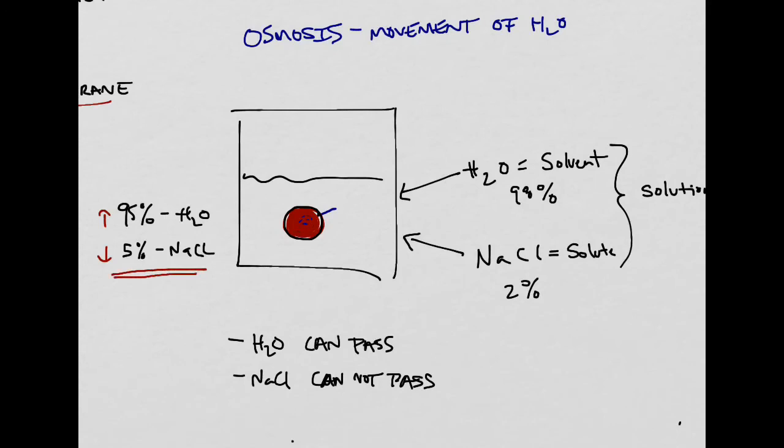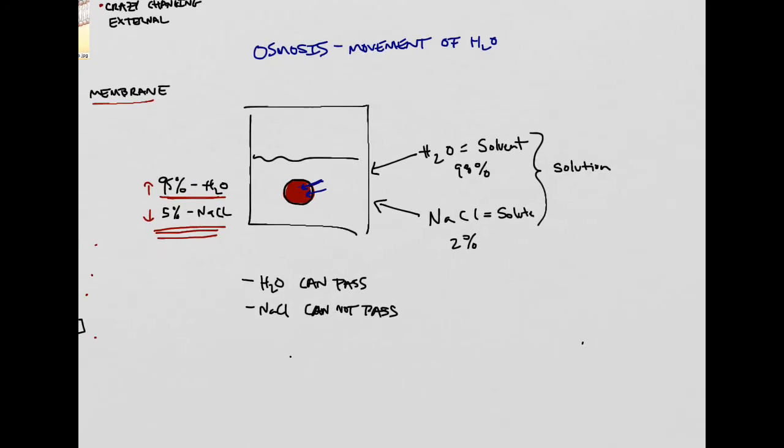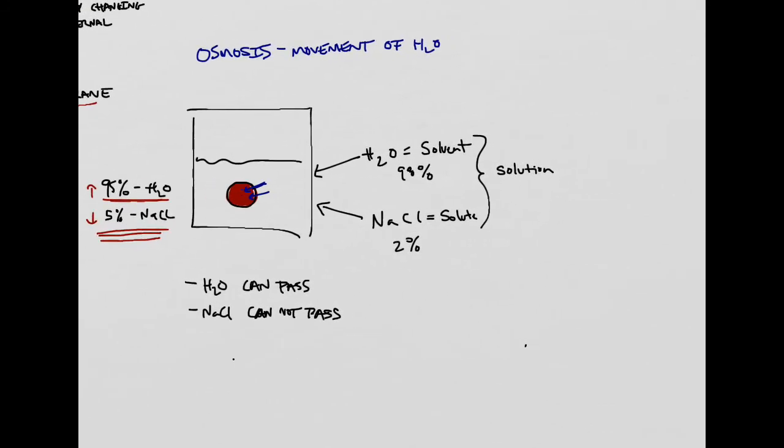The total number of particles of salt inside our cell hasn't actually changed. What's changed is the particles of water inside the cell, and therefore the concentration of the two, the relative ratio of the two, has changed because we've had water coming into our cell. Okay, awesome. So we have a special name for this type of situation.